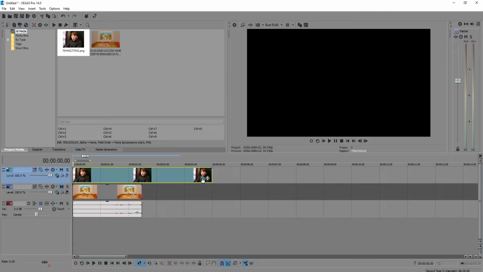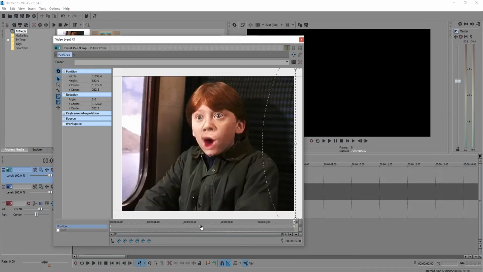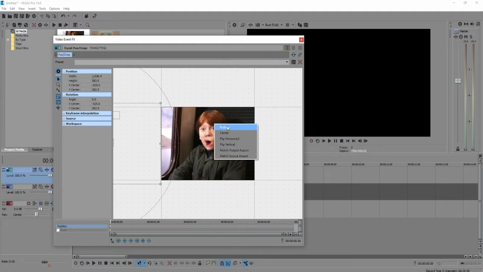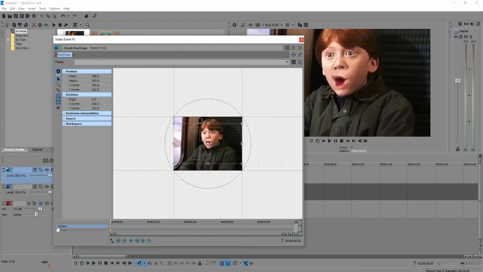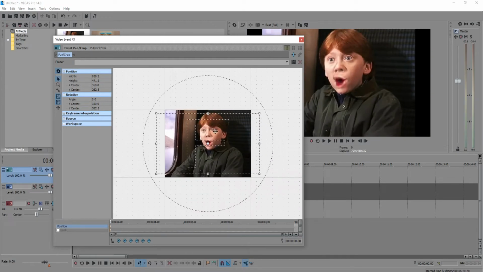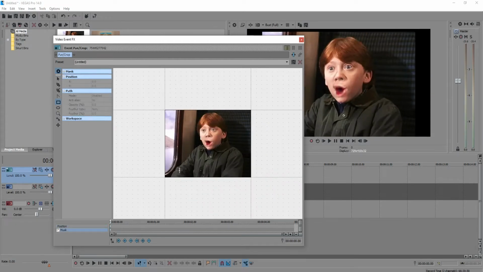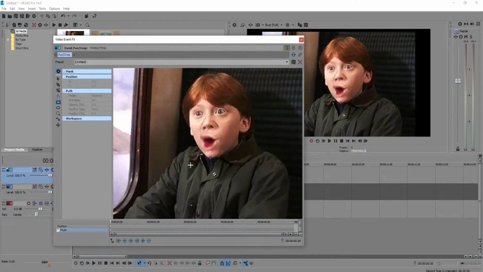And that's pretty much the basics and fundamentals of keyframing. A lot of it is time and patience, and you can probably tell how strenuous this can get. But with patience, you can make a lot of stuff. Now I'm going to show you something that's pretty important with this, is masking.